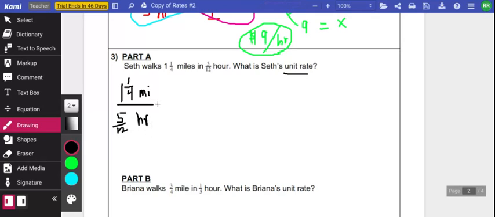Okay, so we need to take this rate to a unit rate. So we need our bottom number here to be 1. So we can also use our knowledge of this horizontal fraction bar. When you see the horizontal fraction bar, you should think division. So if I do numerator divided by denominator, that will give me a unit rate. That will give me a rate with a bottom number of 1. So let's do 1 1/4, the top number, divided by, that's what the horizontal fraction bar is telling me, 1 1/4 divided by 5/12.